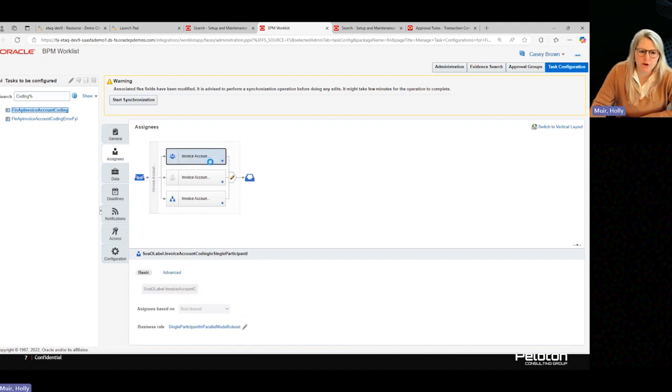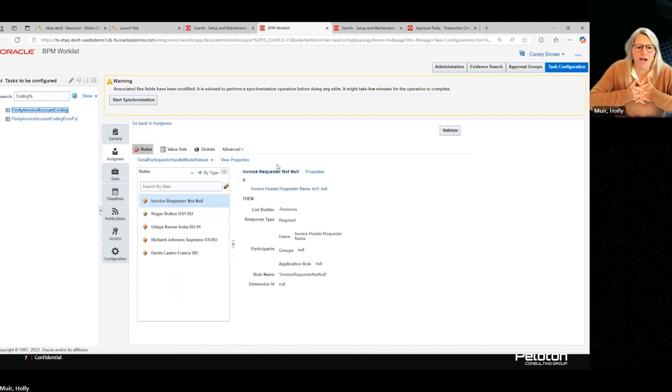So let's go into one of these account approval workflows. The way you enter the rule is you click this little blue button and go to the rule. I love approval workflows because they really help you solve problems. In this particular case, Oracle has a couple of rules set up out of the box. Oracle is always going to have rules set up out of the box. Typically, I'm going to read these rules and decide, do I want to keep it or not? For example, this one, invoice requester.